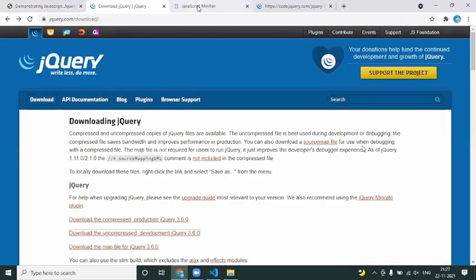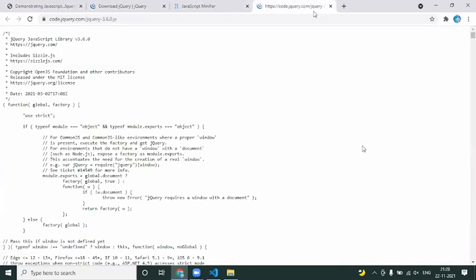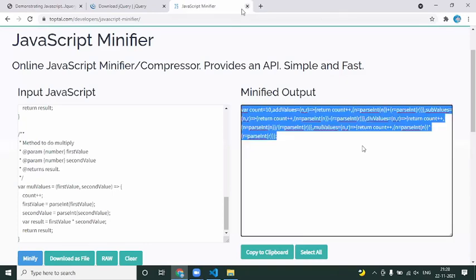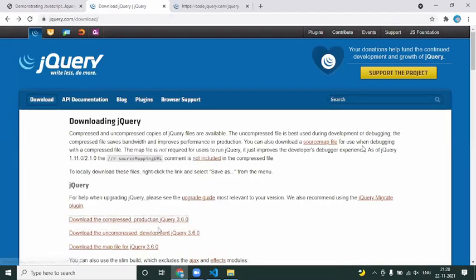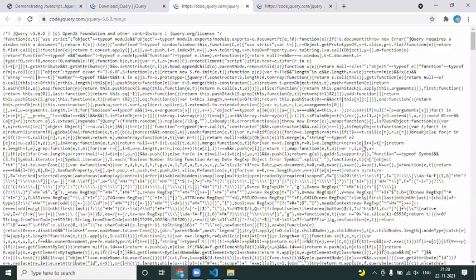Boss, if you are interested in understanding, when you go with jQuery, you see this is the compressed version and this is the non-compressed version. Now what they are saying is, if you are using jQuery just to increase the performance of your page, and you are not interested in how the jQuery methods are given, simply go with this min.js.